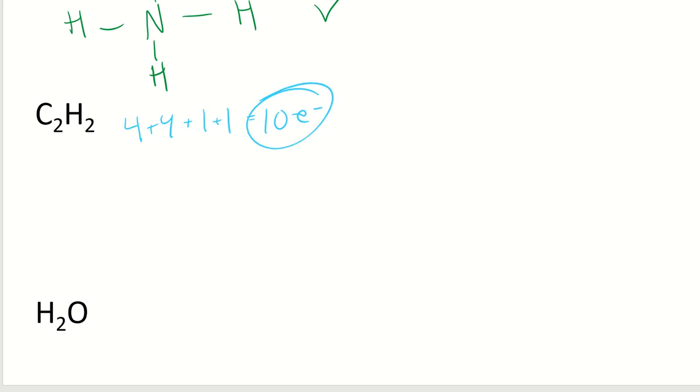My central atom is always carbon if carbon is part of my molecule, but here I have 2 carbons, so I'm just going to put them both into the center. So carbon and carbon. You need to draw them separately. You can't just do like C2 in your center. It has to be 2 separate atoms. And then I'm going to symmetrically arrange my hydrogens on the outside of my carbons.